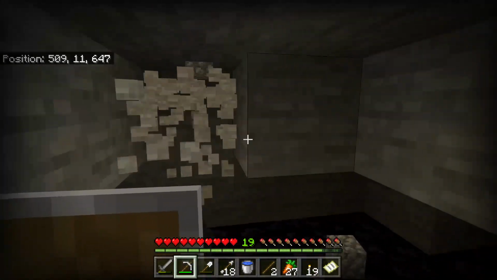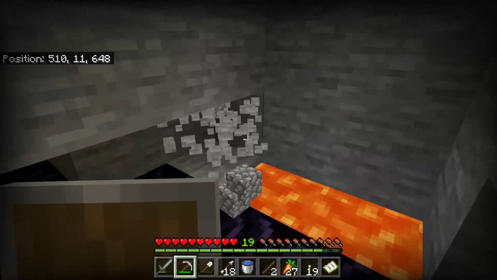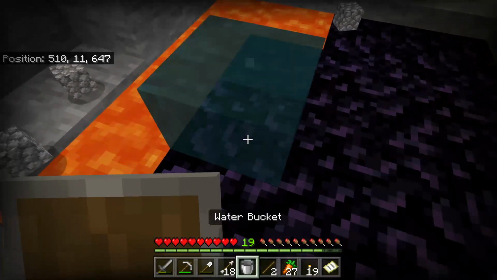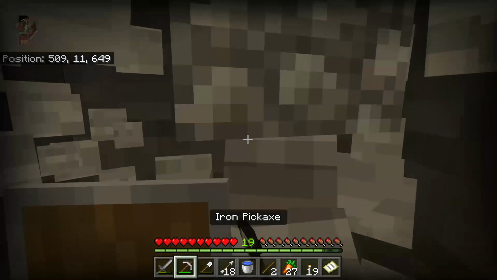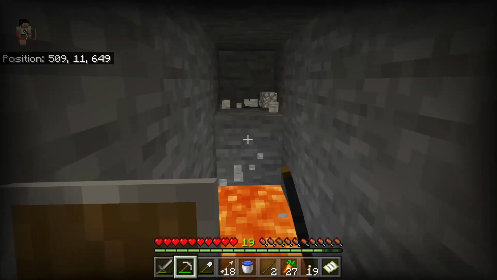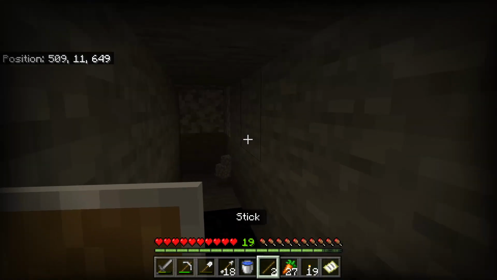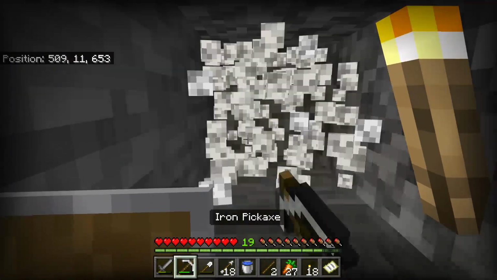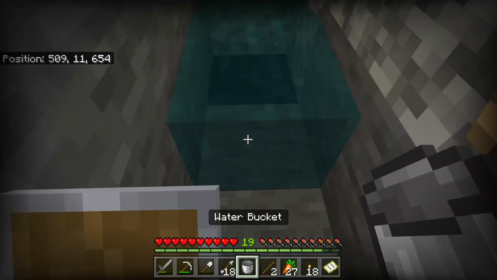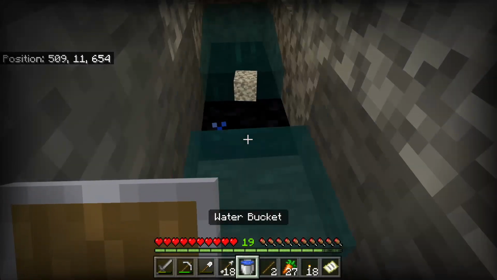Is there any diamonds nearby? Usually there's diamonds near lava, so I wouldn't be too surprised if I find some diamonds here. Alright, we'll just leave that for now. Whoa. Let me cover this up. Nice. Oh, whoa, whoa, whoa, whoa. Oh my god, I almost fell in again. That was close.